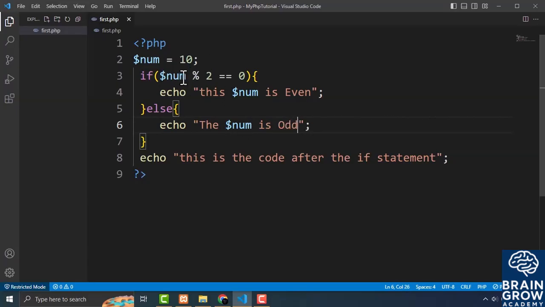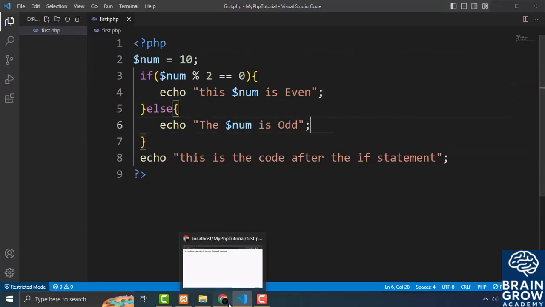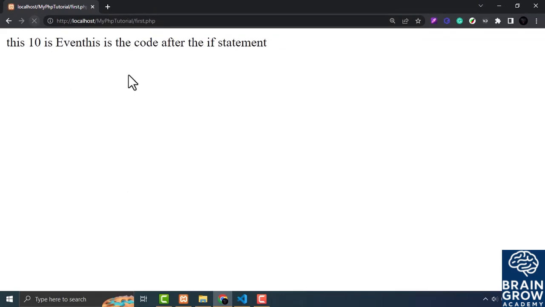Now this condition is checking the remainder, and if the remainder of this 10 is 0, then it is an even number, and if it is not, then it is an odd number. And now I'm gonna refresh the page.